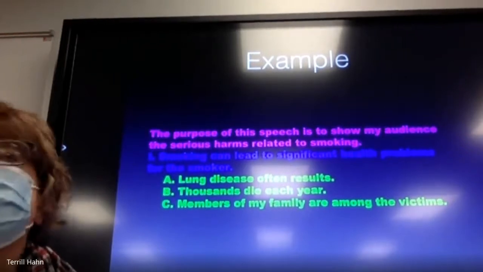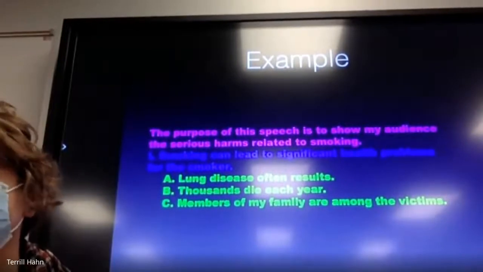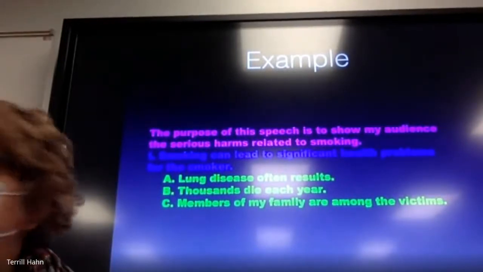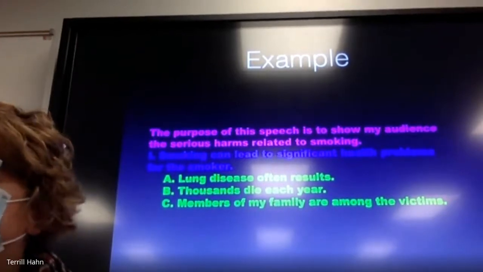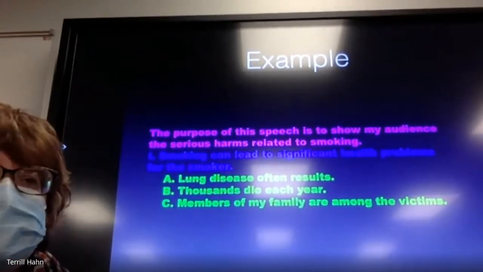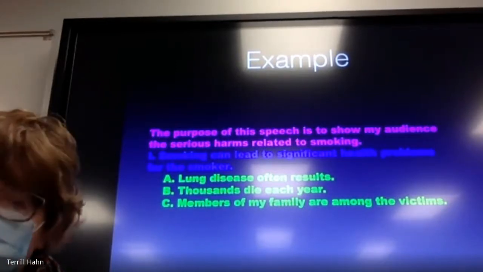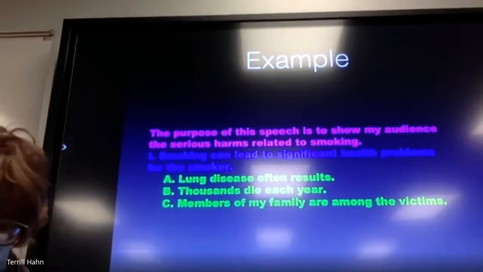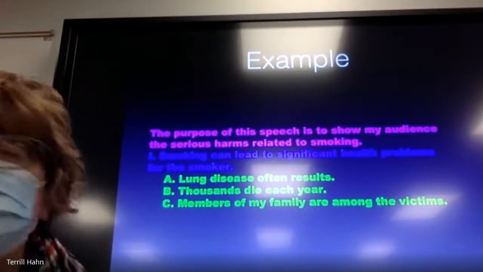We're going to ask, what is the gas mileage on that car? Not whether it's yes or no. Yes, it has good gas mileage, because people have different views of what good gas mileage is. And let's be frank, the guy wants to sell you the car, or the gal, okay? So you've got to ask more questions than that. You need more details. We need details, okay? And don't just stop and say members of my family are among the victims.